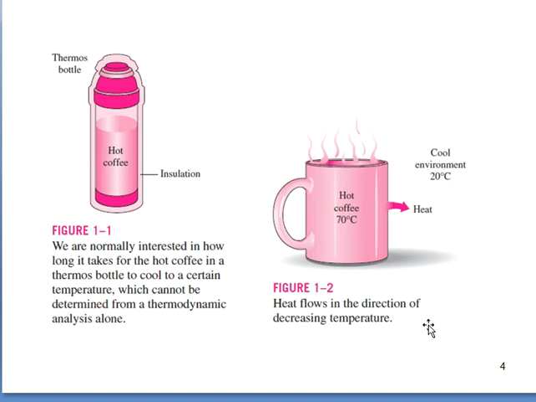And heat flows in the direction of decreasing temperature. Here we are saying that heat transfer takes place in the direction of decreasing temperature, from the higher temperature region to the lower temperature region. That will be the direction of heat transfer. The direction of heat transfer we also get from the heat transfer point of view.